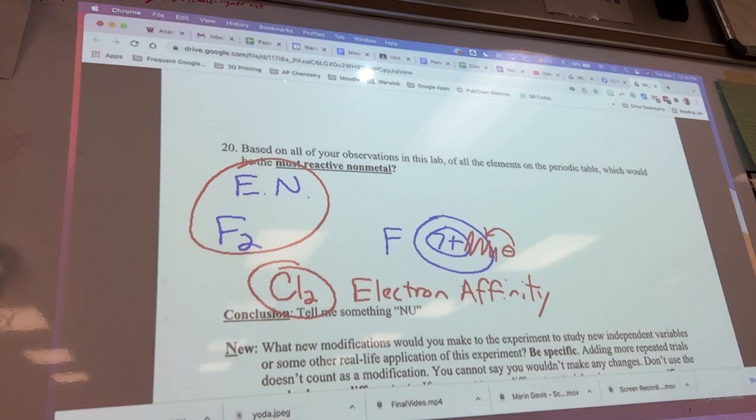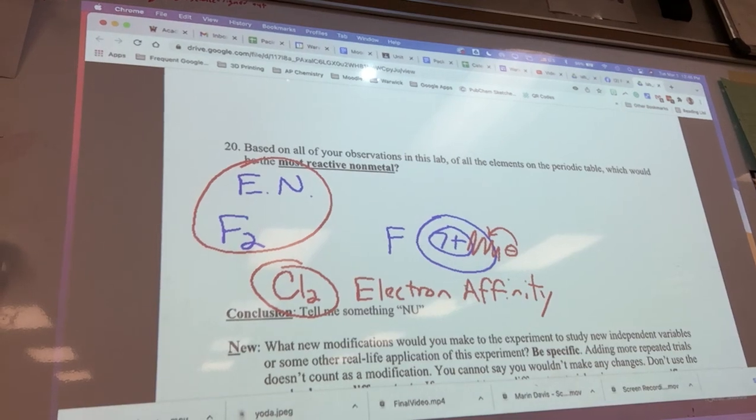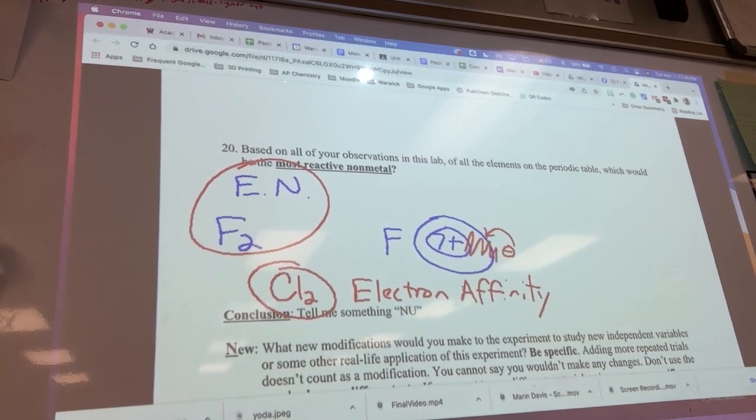Good. Group 2, something new or uncertain. You guys got some real good questions here. I was wondering how you determine, in station 3, if it's less reactive or reactive. That's a really important concept. So which element wants to be by itself? The more reactive element or the less reactive element?